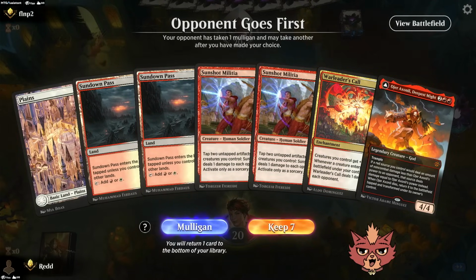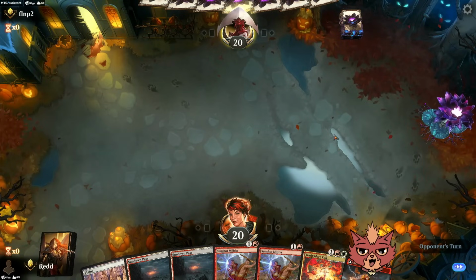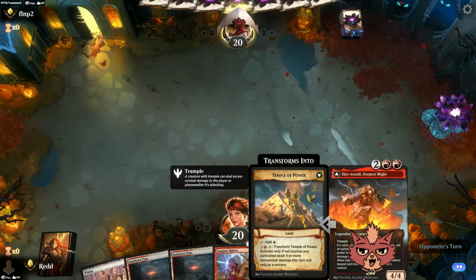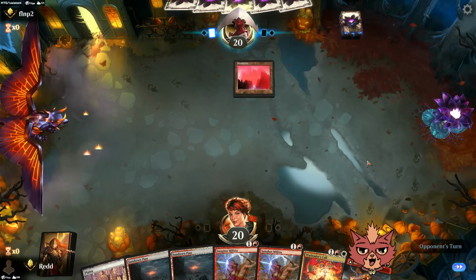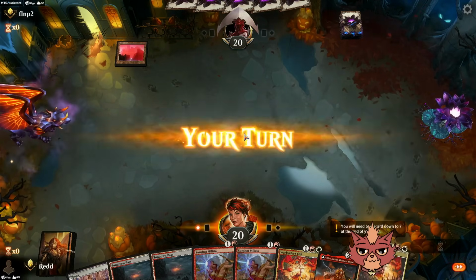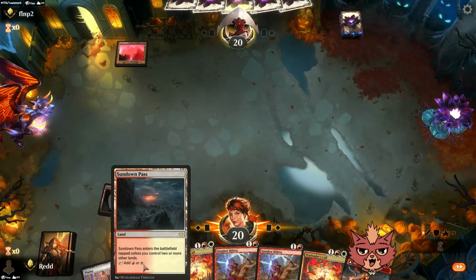Opponent goes first. Dude, we're gonna try this, man. We have the combo in hand. If I mulliganed this, like, no. Like, absolutely not, dude. I'd be disappointed with myself. Like, we gotta keep this combo in hand and see what we can pull off here. Another Warleader's Call. Okay.